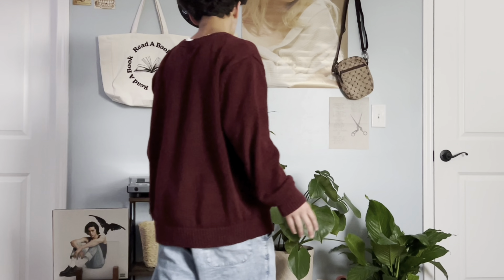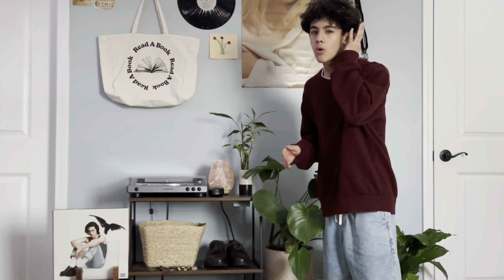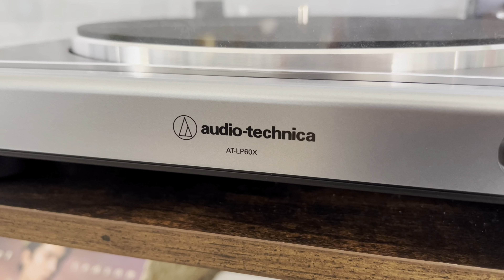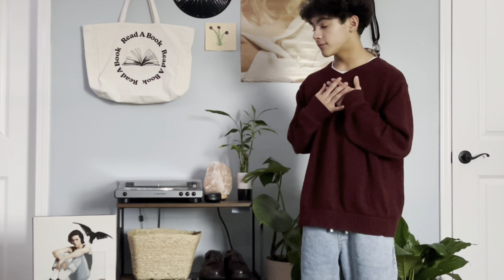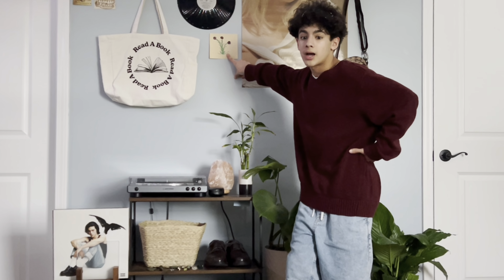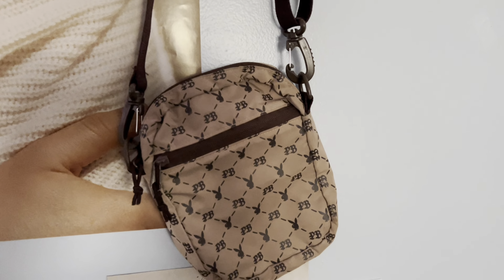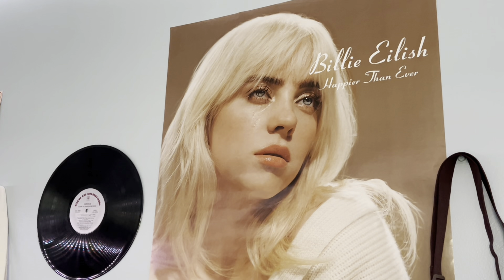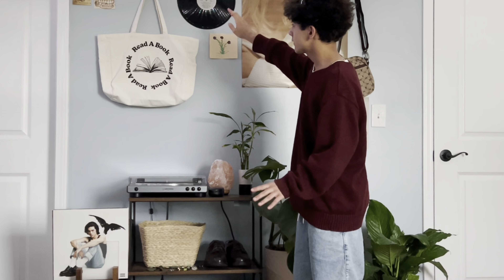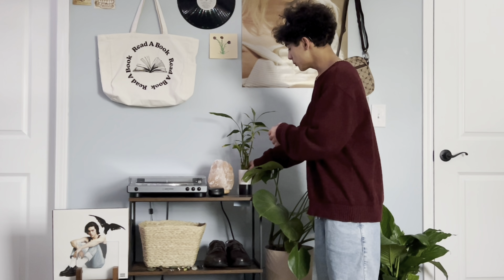Next to the books we've got another monstera. Up next we've got my record playing station — I absolutely love records. I'm looking for some old ones for summer, some laid-back ones where I can open the window and just jam out. I have the Audio-Technica LP60X, pretty good for the price, and I paid for it all by myself. This art up here is flowers that I enjoyed painting — it's showcased in my productive week in my life video that got a thousand views, which I'm so happy about. We've also got a Billie Eilish poster, a record, a tote bag I really enjoy, and a salt lamp. I love my salt lamp, and I've got my bamboo plant which has some burnt ends.